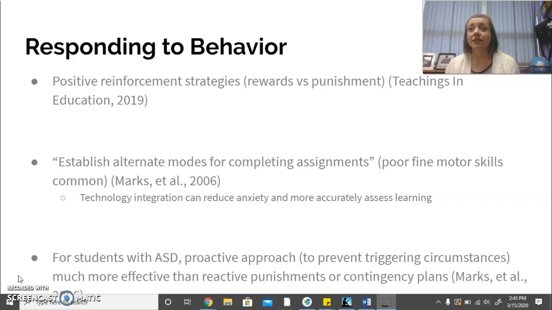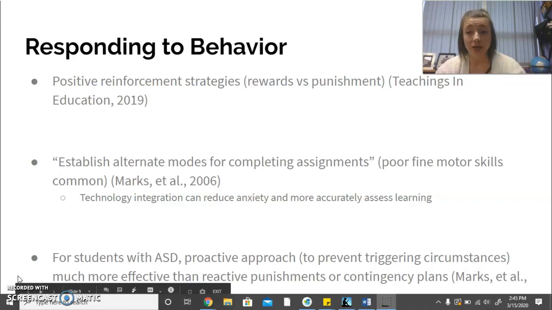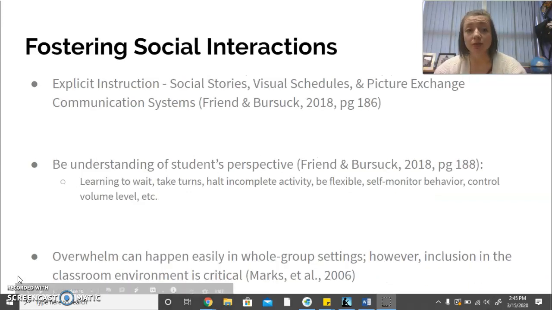It's also important to use a positive approach to learning. So what that means is that we need to have these supports in place already. We can't just play reactive defense to students with autism spectrum disorder. We need to have several different options and modes for the students to demonstrate their learning, and for them to avoid distressing and agitating circumstances. So we need to have those supports already ready to go in the knowledge that we have a student with autism spectrum disorder coming into the classroom setting.